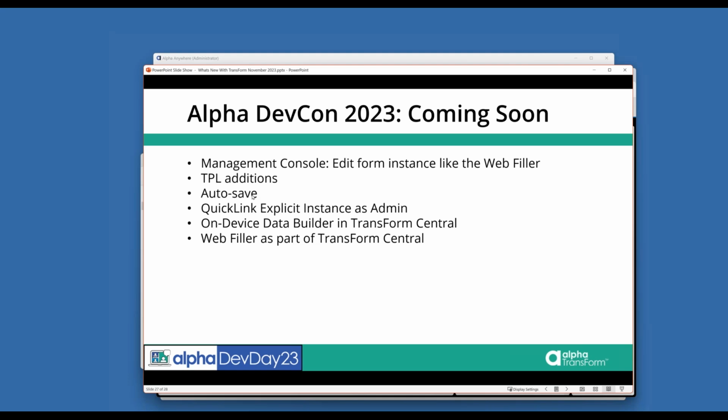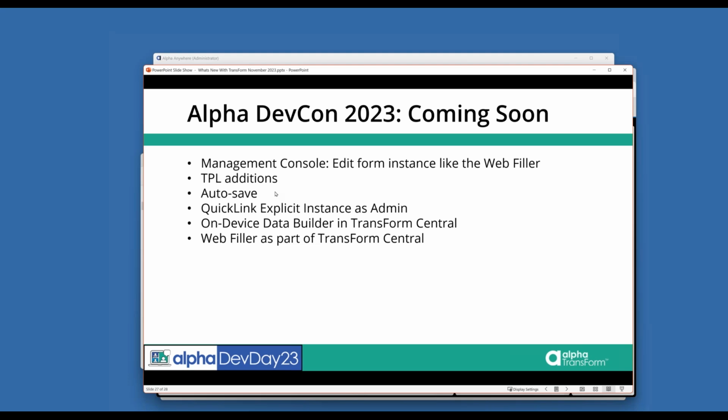There are a variety of TPL additions, some of the things that Nico showed you that make some of that possible. There have been additions to TPL that we're putting in to make it easier for him to build that.